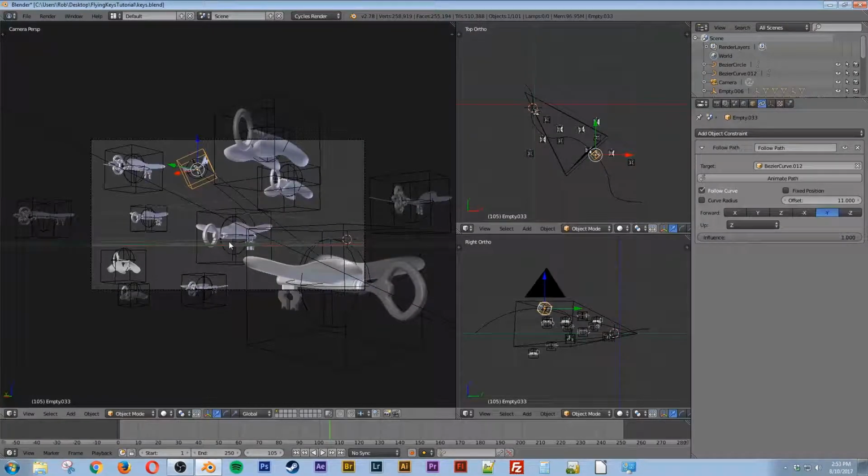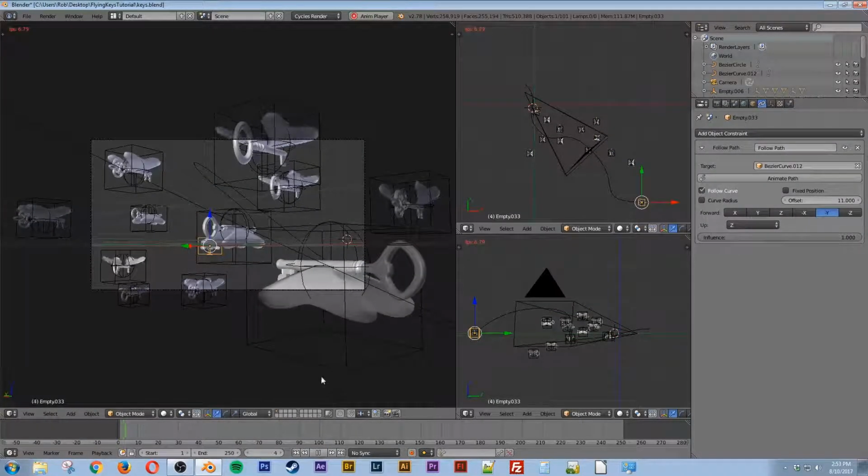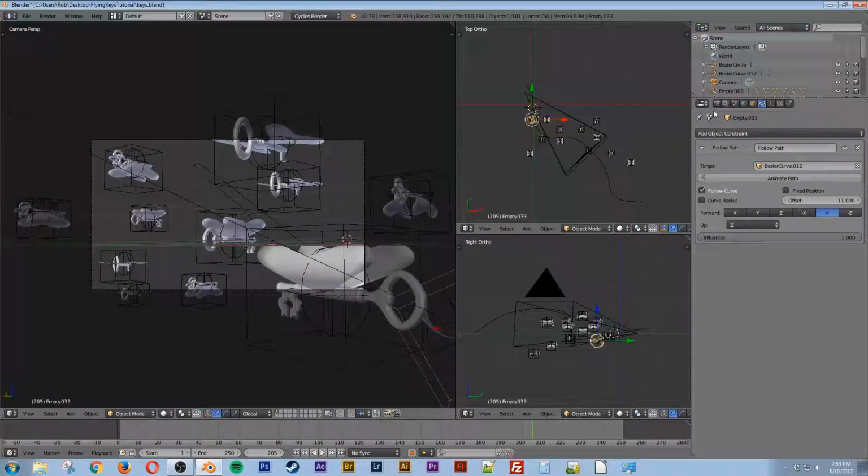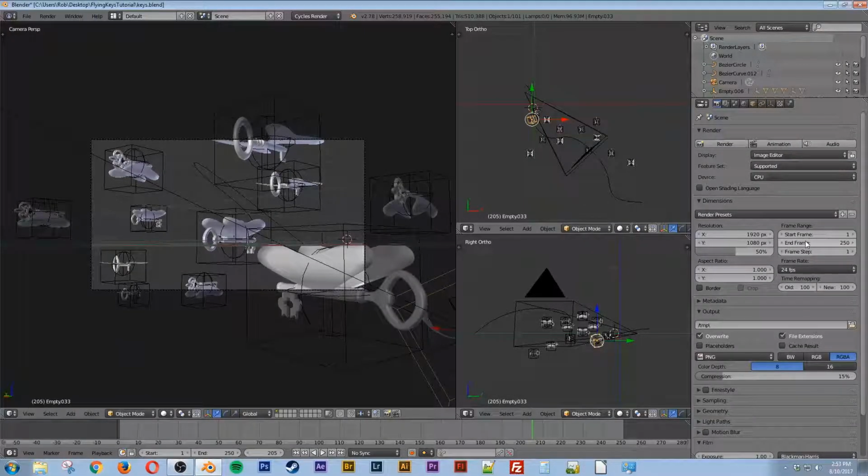So I'm going to go to my camera view, go back to the beginning, and just hit play on this and see how it looks. If you see in here, I'm only getting about 7 frames per second, so this isn't an accurate portrayal of how it's going to look. I'm just looking for any drastically huge errors, just seeing that this is working at least mostly. Okay, so it's going through the scene. Okay, that's all nice and good. Alright, I'm just going to go ahead and pause that, and then I'll take the moment to go to my scene tab and change the end frame to 240.